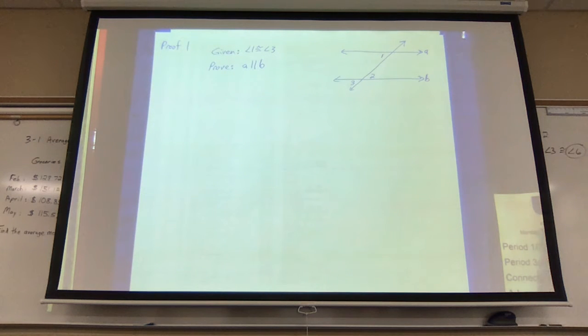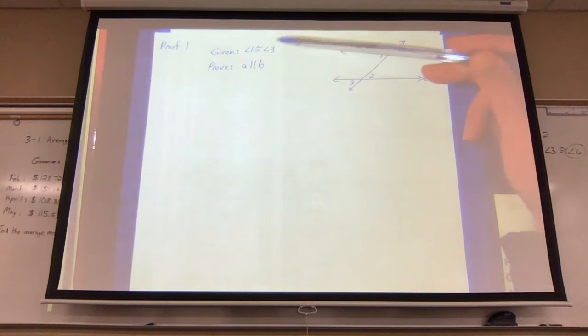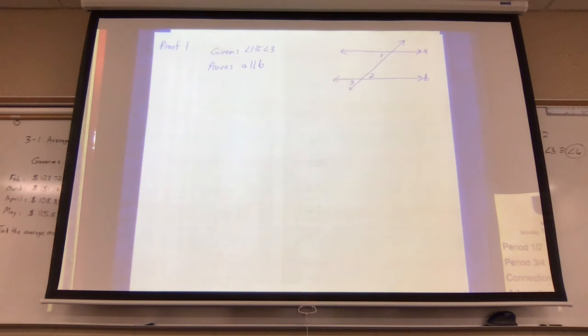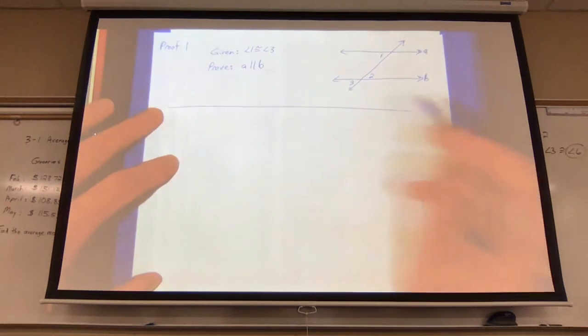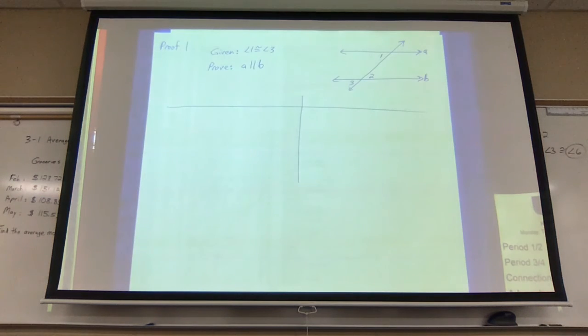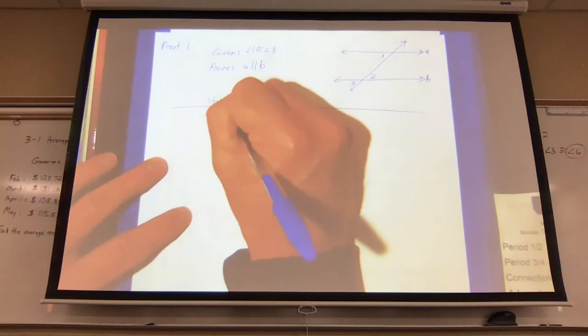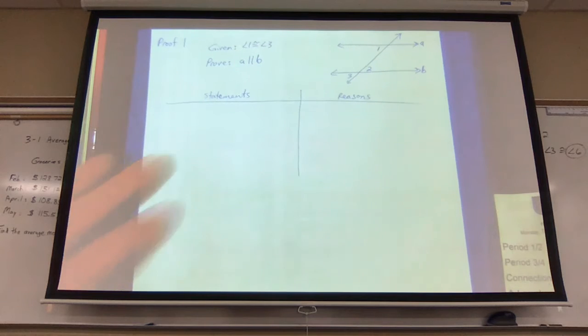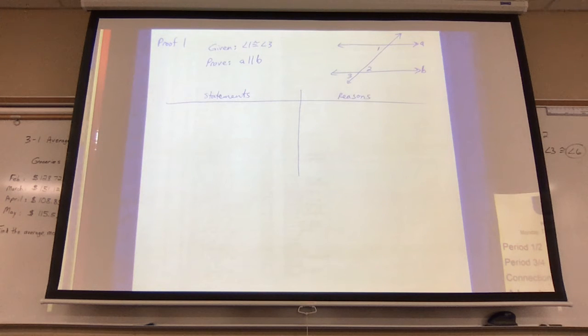Just to give you a little bit of an idea of which theorem we're proving here, angle 1 is congruent to angle 3. Those two are corresponding angles. So we're saying if the corresponding angles are congruent, then the lines are parallel. That's your corresponding angles postulate. You don't need too many lines. This is a pretty short proof here. It's only going to take us 4 lines to get through this. We're going to put our statements on the left, our reasons on the right. Hopefully you find as we do these proofs, you're going to see these patterns start to develop. Just like we did with our angle proofs and our algebra proofs, there's a lot of patterns that will form. Same thing's going to happen with these proofs.